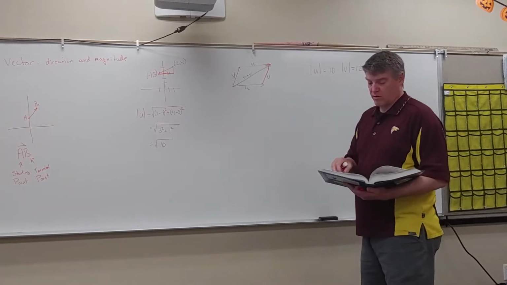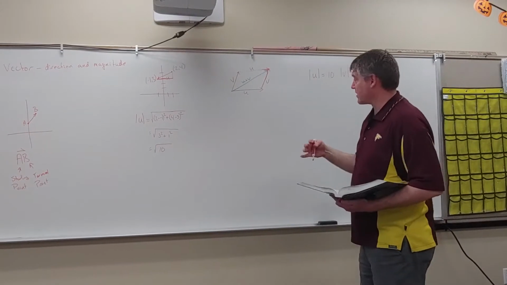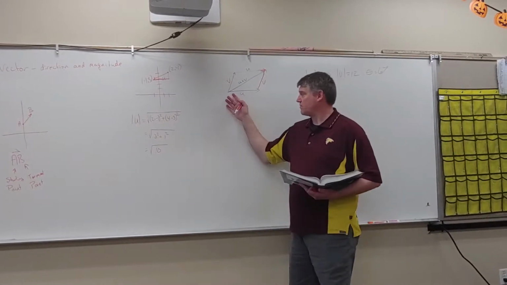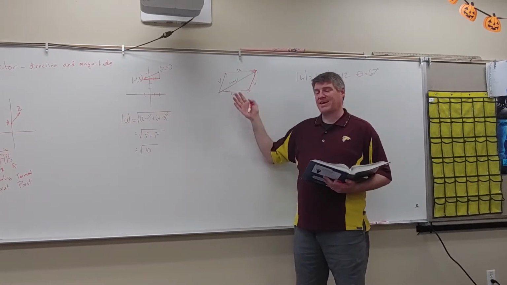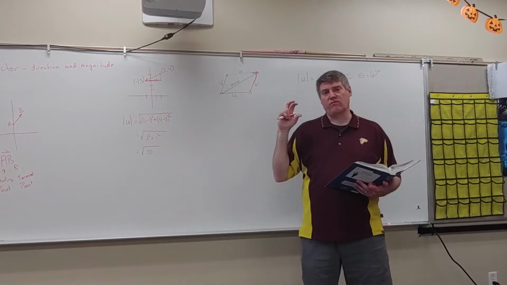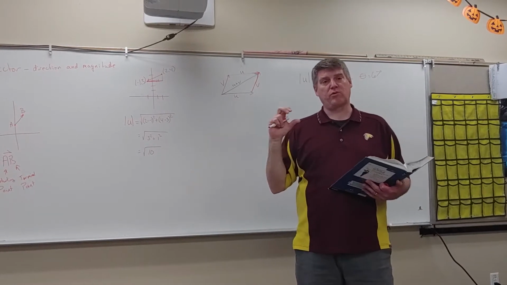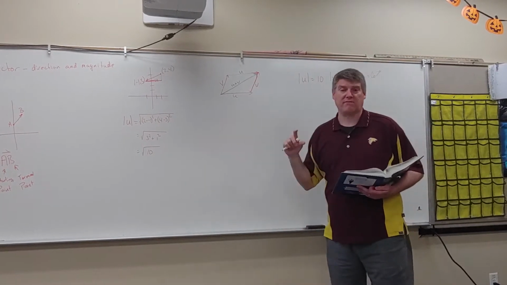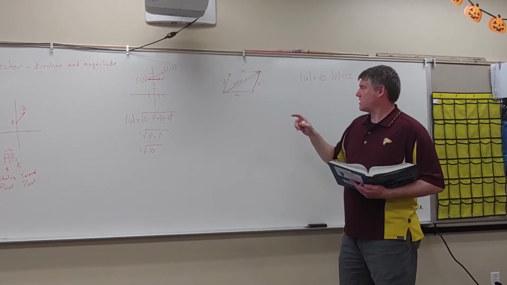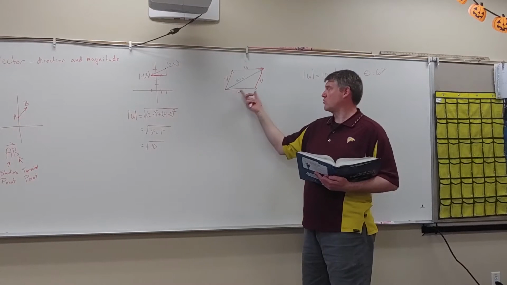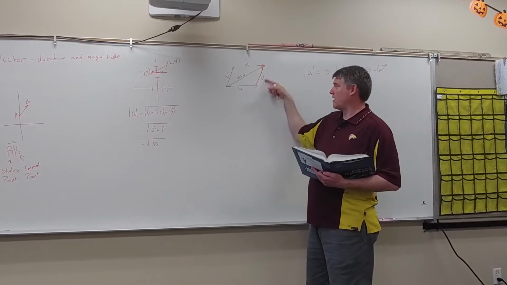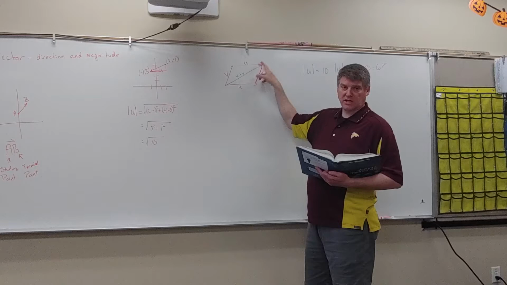Now we're going to talk about vector addition. So if I have two vectors here, if I'm adding them, I'm going to take my second vector and put it at the terminal point of my first vector. And it doesn't matter which one you start with. If I wanted to go u, then v, I would go u and then up v. And my addition is the diagonal.